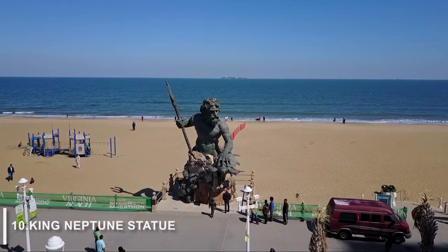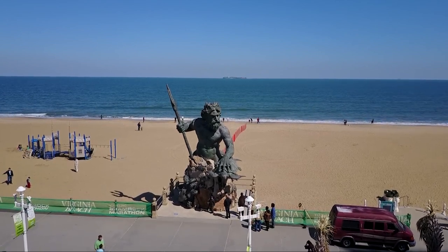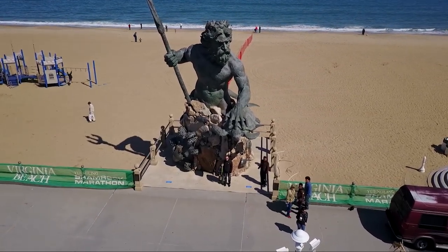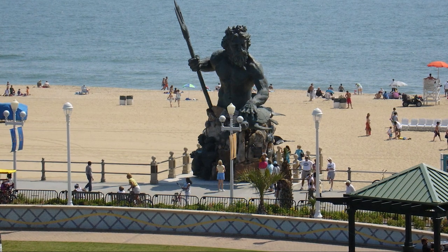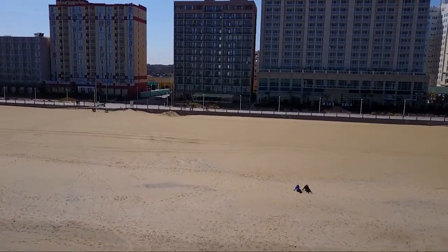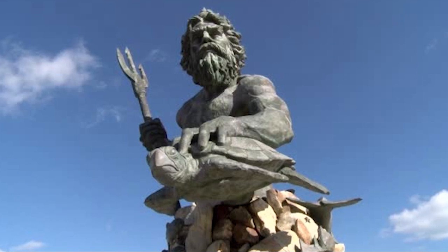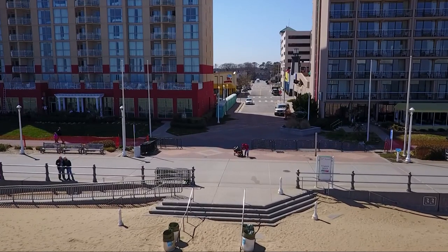At number 10, we have King Neptune's Statue on the Boardwalk. King Neptune is one of the most popular and well-known statues in Virginia Beach. He was created in 1931 by sculptor Paul de Pasquale and stands at a towering height of 22 feet. Visitors to the boardwalk can't help but be drawn to his impressive form and curious expressions. There is actually quite a bit of mystery surrounding King Neptune — it's unclear why he is shown holding a trident and riding on a seahorse. Some believe the trident represents his power over the ocean, while others believe it may be a reference to the Roman god Neptune. King Neptune is a beloved icon of Virginia Beach, greeting visitors with a friendly smile and serving as a reminder of the city's strong connection to the ocean.